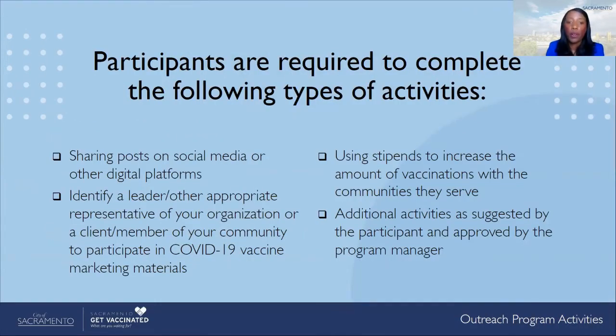If awarded a stipend for this program, participants are expected to participate in the following ways. Again, please share on social media and any other digital platforms. If you have e-newsletters, we will provide the messaging, content, and images needed to accomplish this task. Identify a leader within your organization to participate in the marketing materials. Residents must see people that reflect them. We also want to make sure that we're providing personal experiences and that the quotes associated with these images really resonate with the community. Again, we have the staffing and materials and supports needed to make sure that we are increasing vaccination rates.